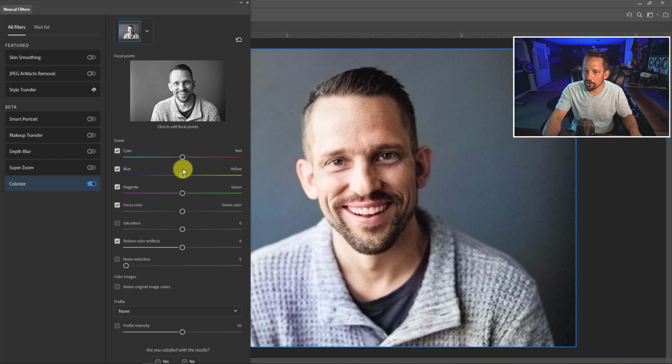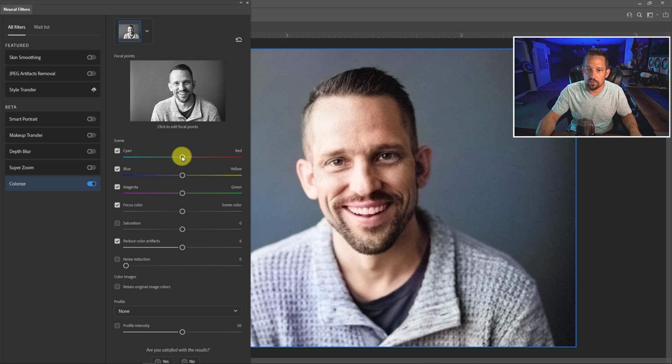Now I think it does a pretty darn good job here with our black and white image converted to a color image right off the bat. So much so that I don't really need to do too much work with these adjustments here. And actually, I don't really care too much for these adjustments here. I just need this as the base and I can build the rest of it myself in Photoshop itself.